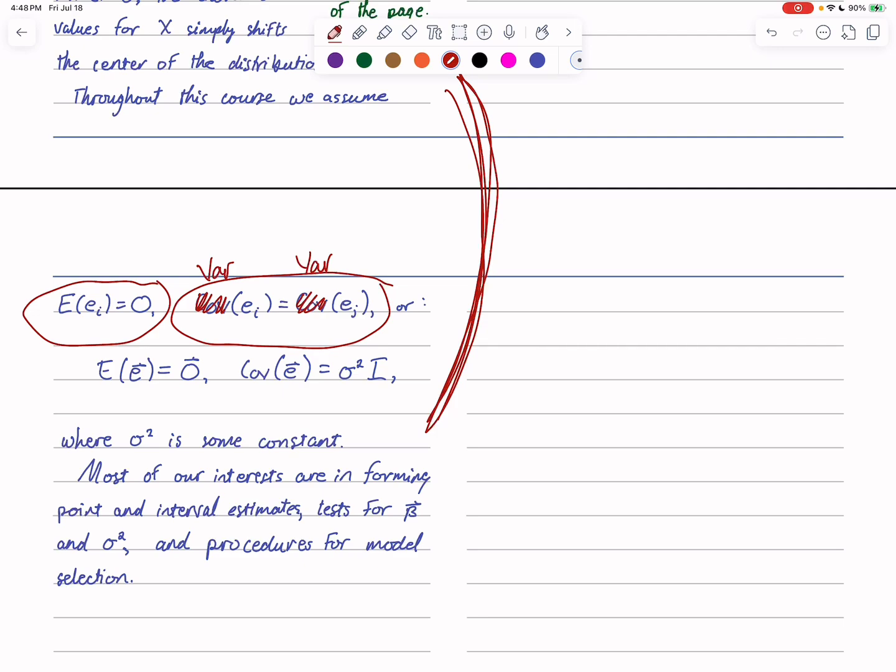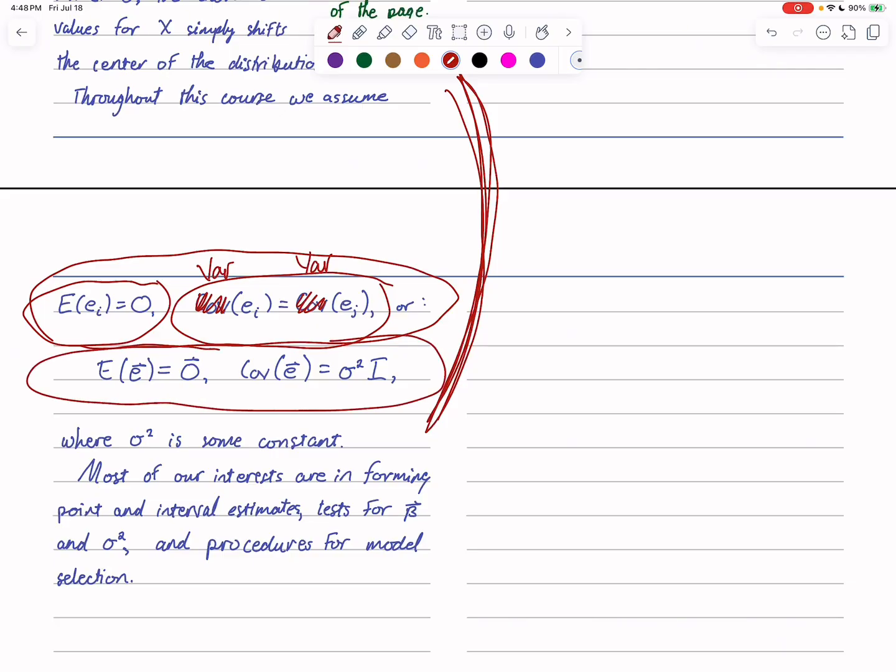So here I'm telling you these assumptions that we're going to always make about this vector E, coordinate by coordinate, but there's an equivalent way to tell it to you in the language of vectors and matrices. In the language of vectors, I would just tell you that the expected value of the vector E is equal to 0, the 0 vector. That means the same thing as saying every single individual random variable has expectation equal to 0. So these two things say the same thing. This one says it component by component, and this one says it in the language of vectors.